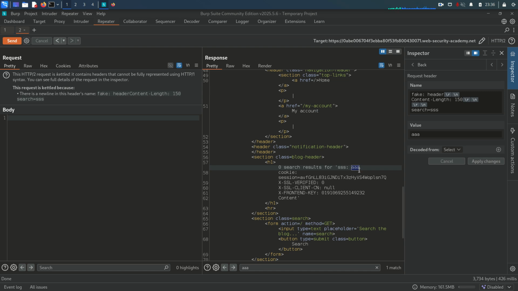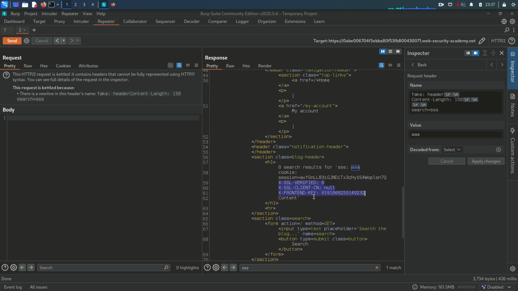Now you can see this time it leaks the complete client authentication headers, which are X-SSL-Verified, X-SSL-Client-CN, and X-Frontend-Key.